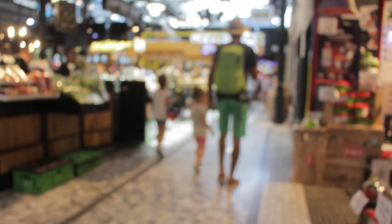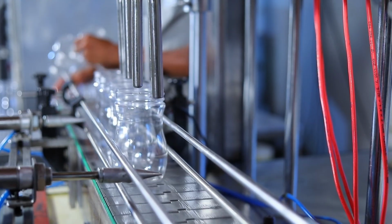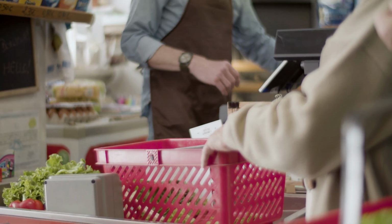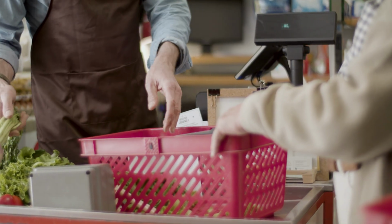Let's pick up where we left off because the traps only get trickier from here. If pre-cut produce and bottled water are the obvious ones once you think about it, these next items hide behind a much cleaner image. They seem healthier, smarter, or safer, but that's exactly the trick.